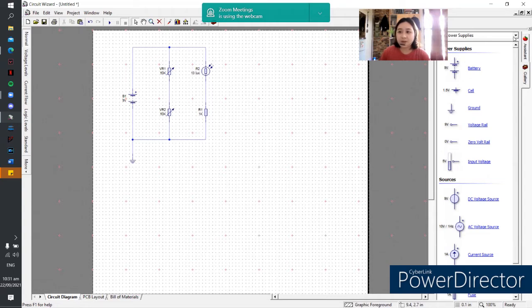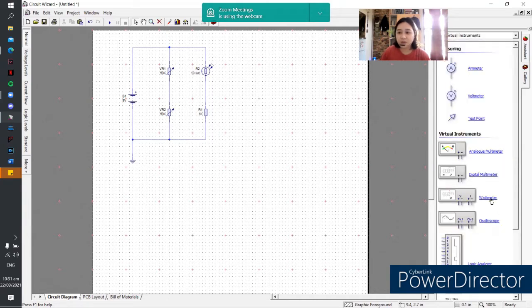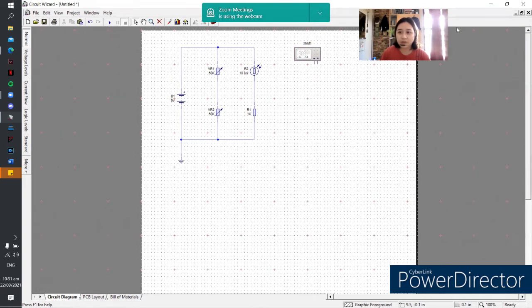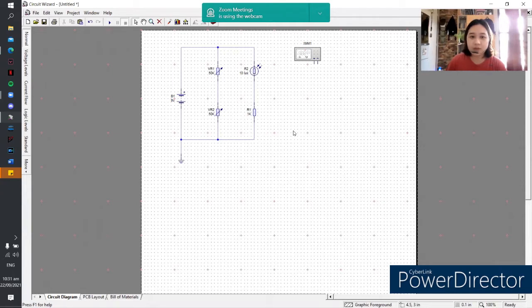And for our last component, we will add a test equipment on the virtual instruments. We will add a digital multimeter. So in here, we will change the values.